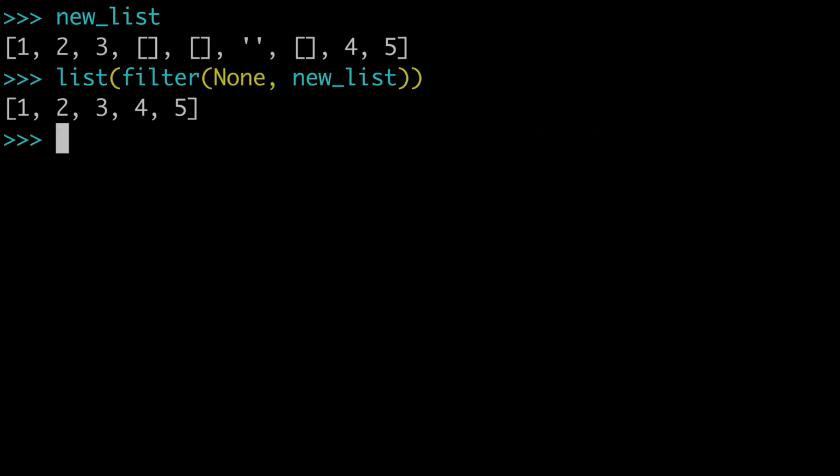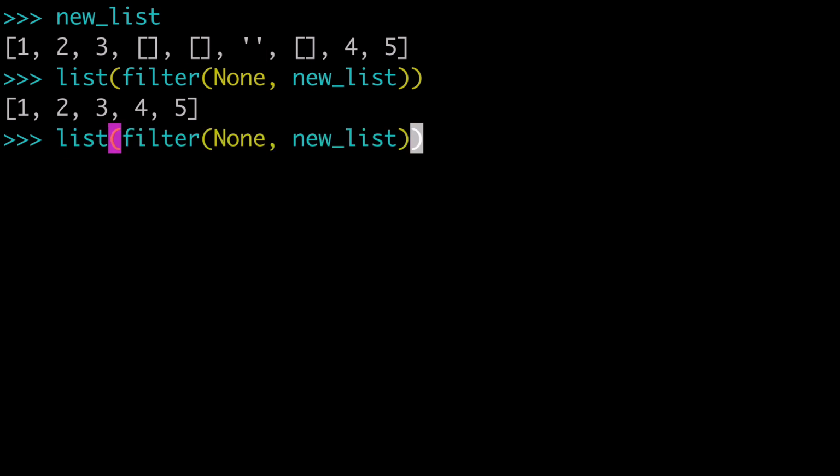So when we run this, you'll see that it was the same thing as our list comprehension, where it's getting rid of all of the falsy values, including that empty string. So this is one way to do it, to filter out falsy values, a cool trick for filtering falsy values using the filter built-in function, is using none as that first argument. Now again, I know some people might want to keep those falsy values such as an empty string and only filter out the empty list.